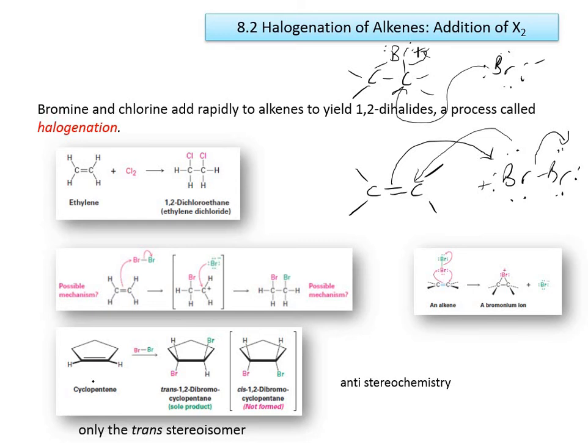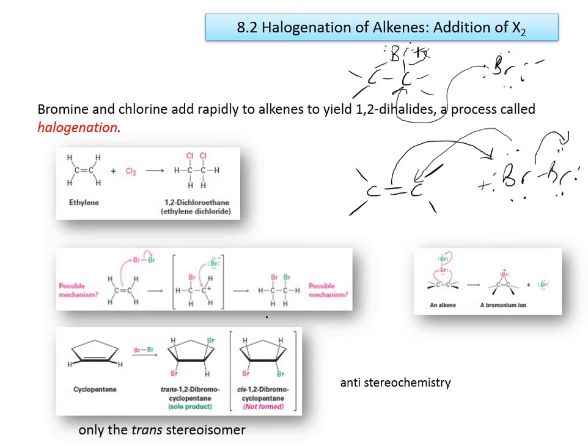But when you have a cyclic alkene, there are two possibilities. You can have a trans product, because when you have this sigma bond, it can rotate, right? If you form a trans at the beginning, it can turn and form a cis product, or if you form a cis product, it can rotate and you can form a trans product, because the carbocation we form, if we assume that this reaction mechanism is correct, is planar, and the attack from the top side and the attack from the bottom side is possible.